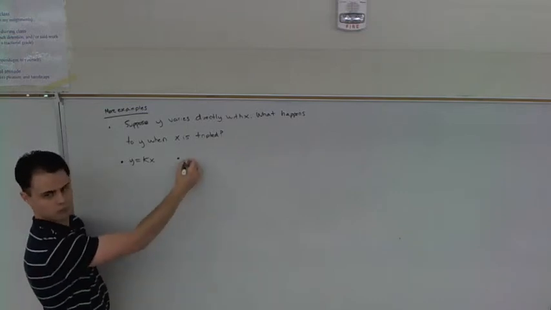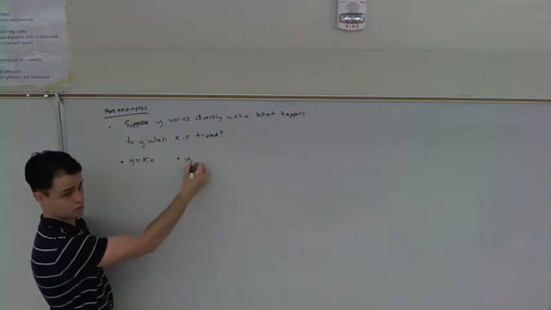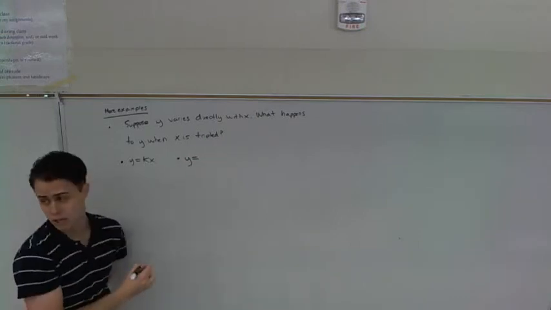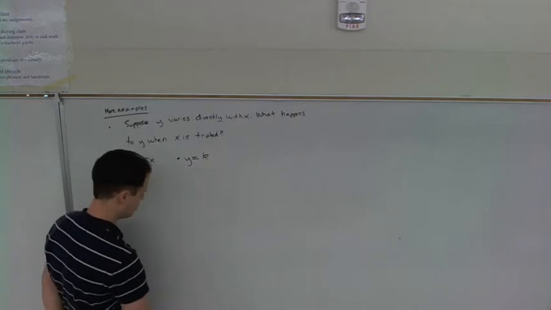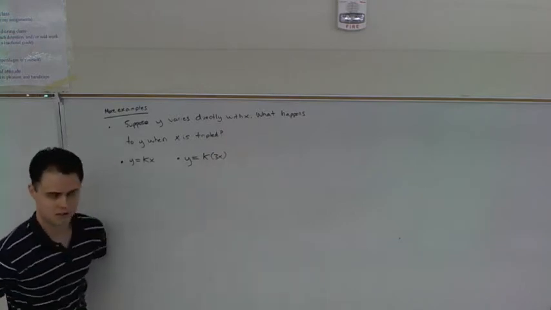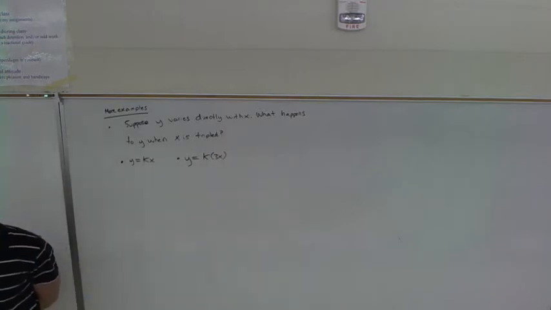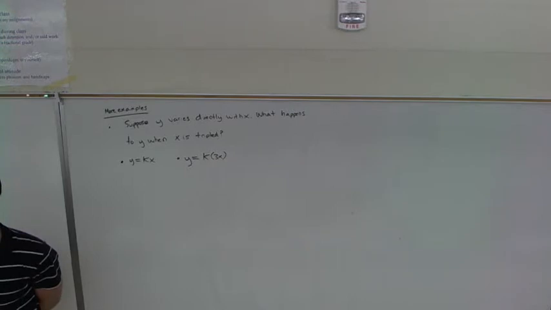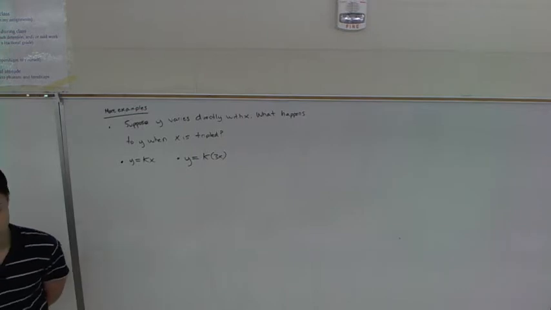I should write y equals 3kx, because I tripled the x. So now, can you look at that and tell me what happened to y? It's tripled, but are you sure? You're right. But I think rearranging the problem is important, because sometimes you're not going to be able to see it so easily. This one is easy to guess.